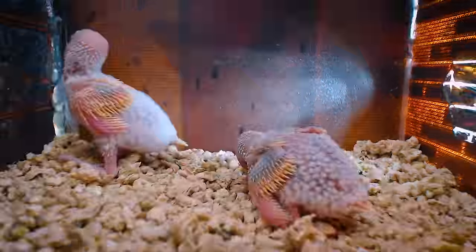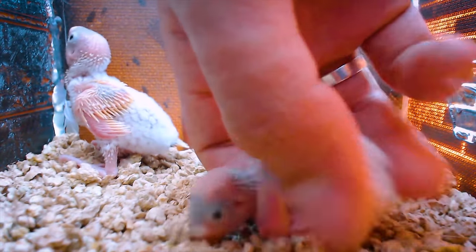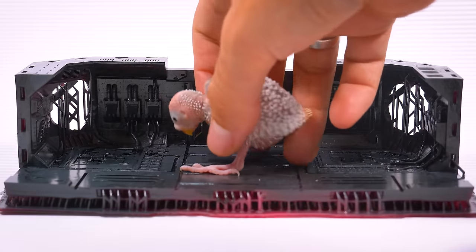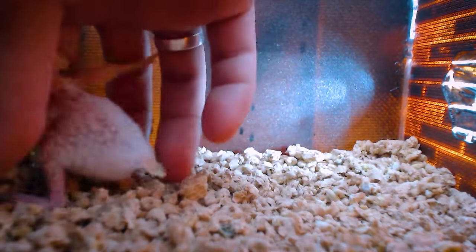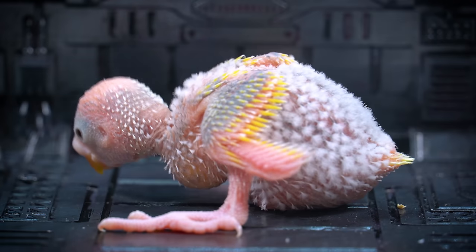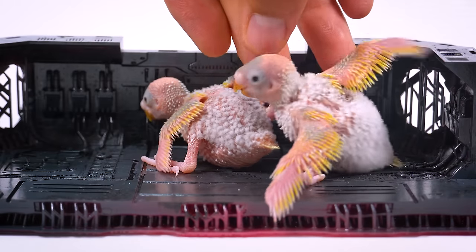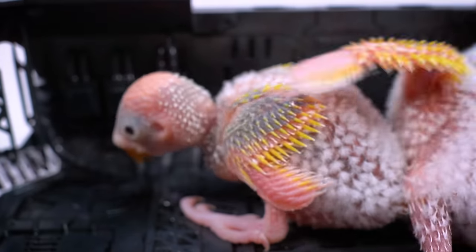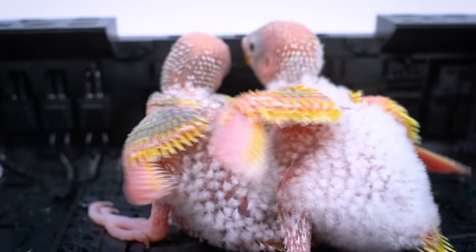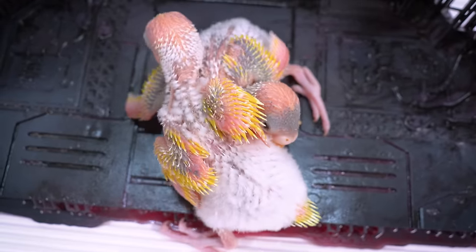On day 13, and for the second one, it's day 11. The baby budgies have become much more aware and comfortable. They even perch on my hands when I hold them. Their bodies are now almost entirely covered in fluffy, soft feathers. By looking at the colors of the pin feathers on their wings, I can assume they will be similar, like twins.